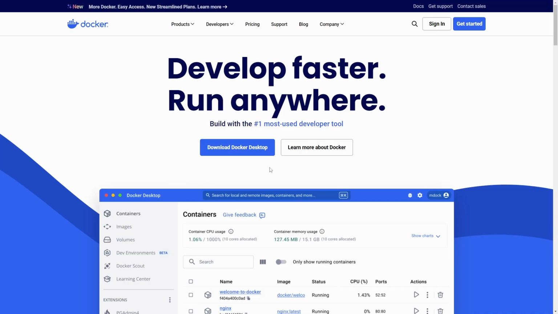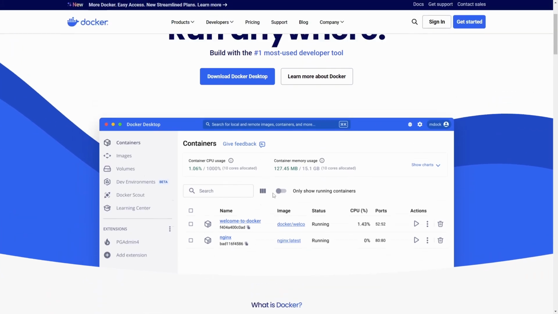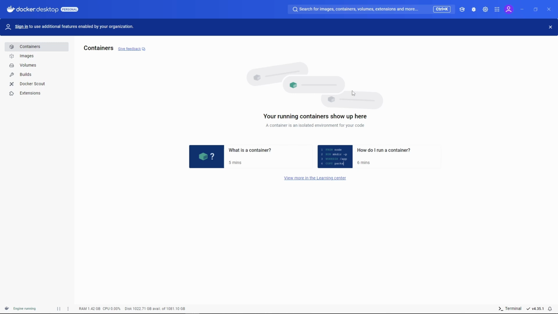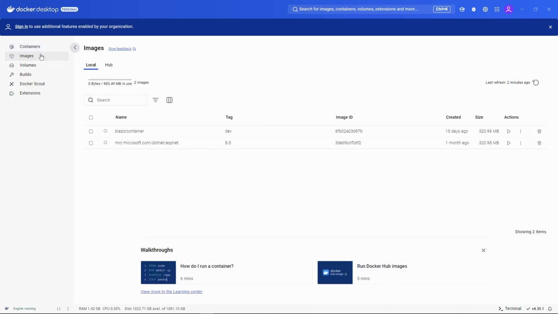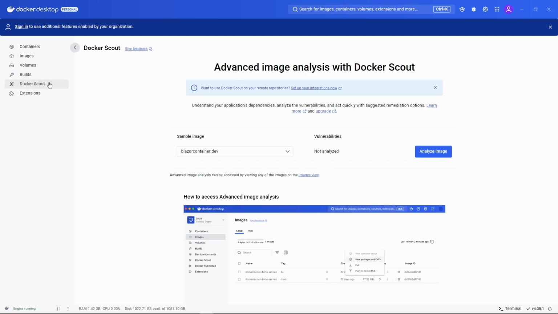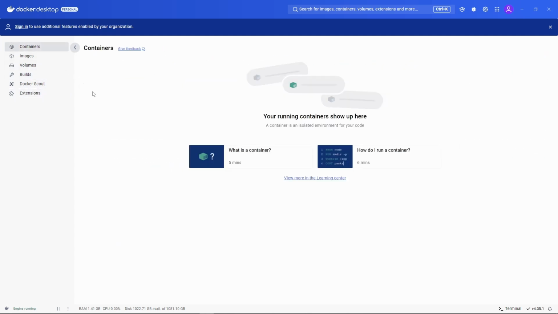First, you want to install Docker Desktop on your developer machine. Make sure to select the correct installer for the operating system you're using. I use Windows and have downloaded and installed Docker Desktop for Windows. The installation is slightly different depending on the operating system. For Windows 10, I chose WSL2, the Windows subsystem for Linux 2, to run the Docker containers.